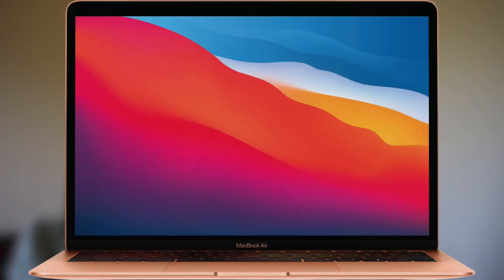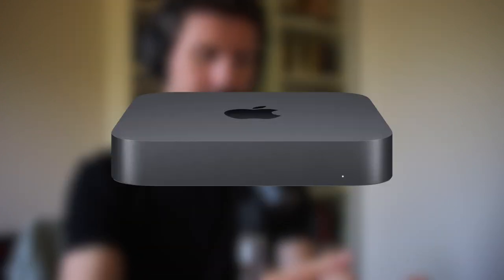It doesn't really matter what your DAW is. We're going to be talking about specs of Apple products — what you need if you're considering buying a new MacBook. I want to break this video down into three important things you should know when buying a computer, and then look at those three things based on four different Apple products. Those things are RAM, also known as memory, processor, and storage. Let's look at those specs across the MacBook Air, MacBook Pro, Mac Mini, and iMac.